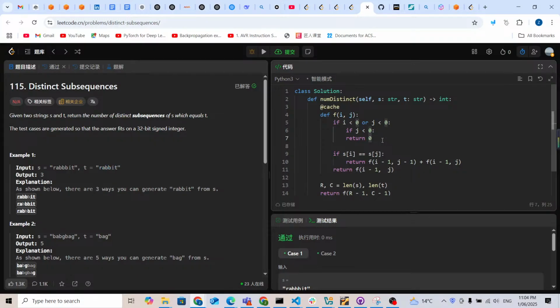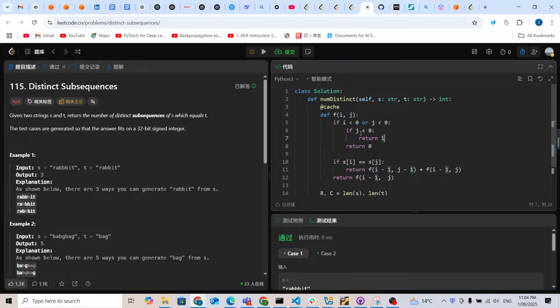So this means we're going to return a 1. Otherwise, we're going to return 0. So this is the condition for the edge cases. So if j less than 0, definitely we finished this rabbit. We're going to return 1. This means we find one case.